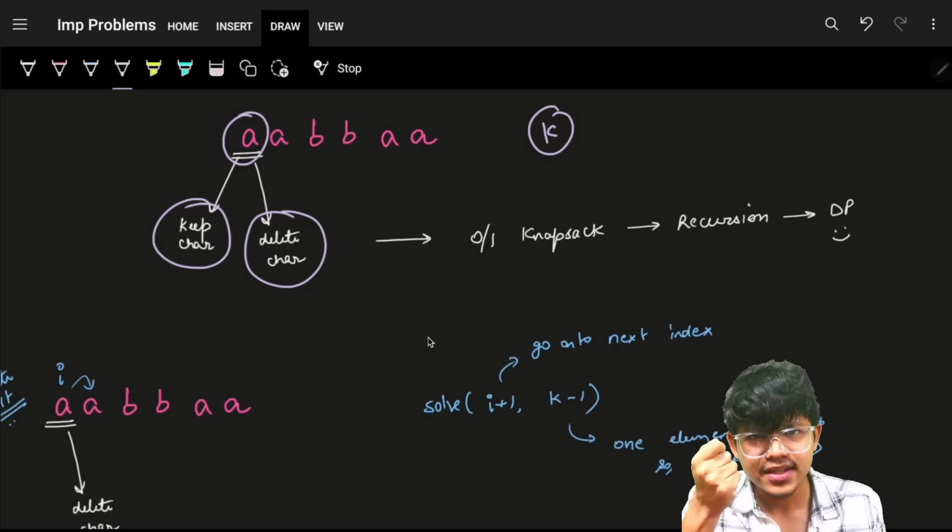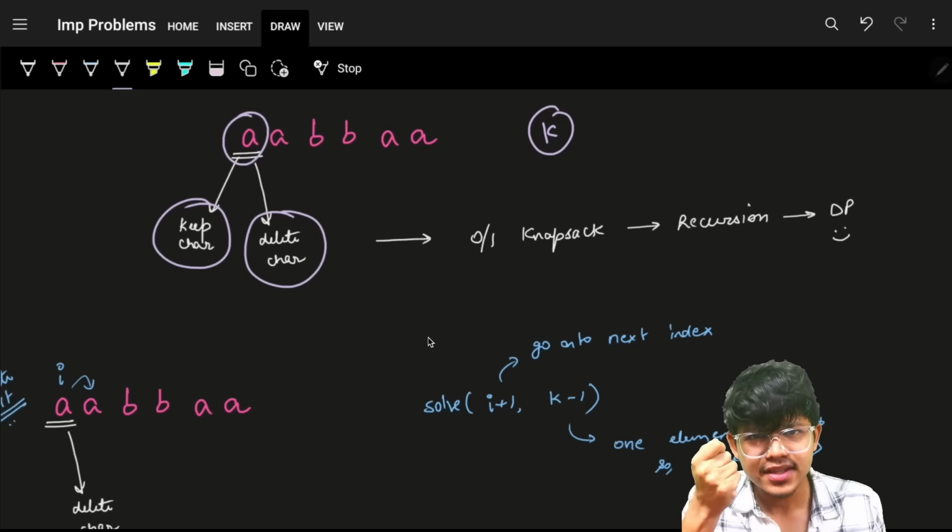So can we easily apply 0-1 knapsack? Is it so easy that it's a hard problem, and people are just not explaining this hard problem? How come such a hard problem is a simple 0-1 knapsack? Yeah, it is simple. It's just that you have to figure out some cases. Some cases make it hard.